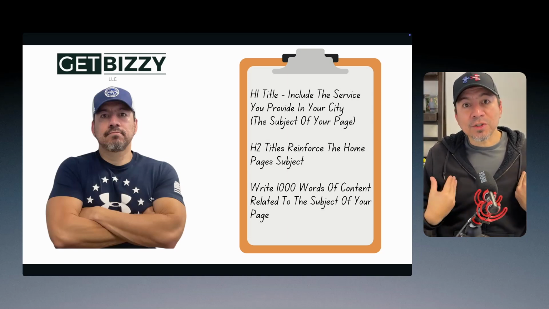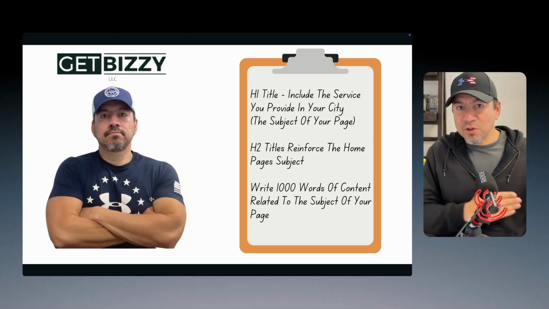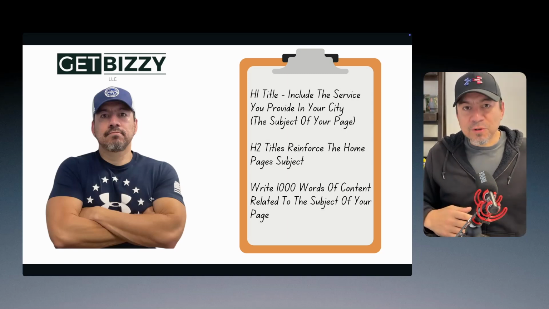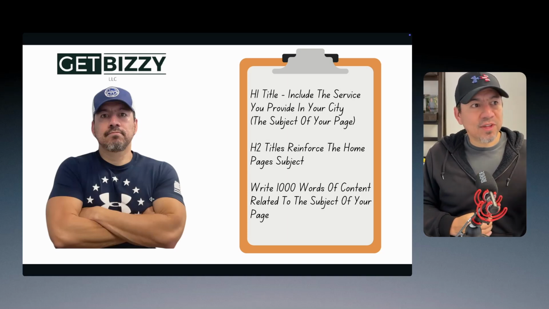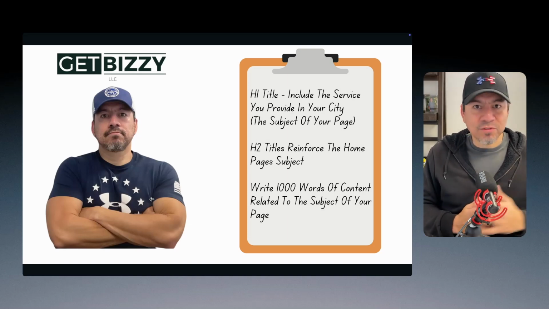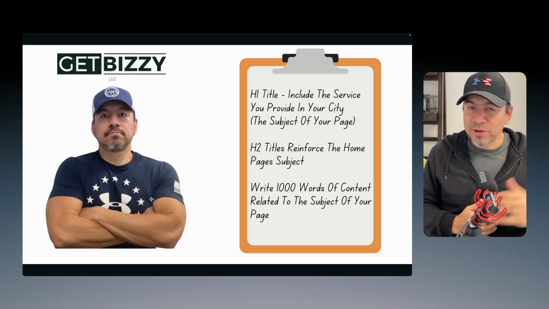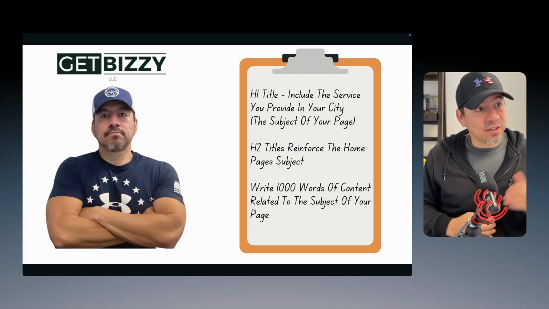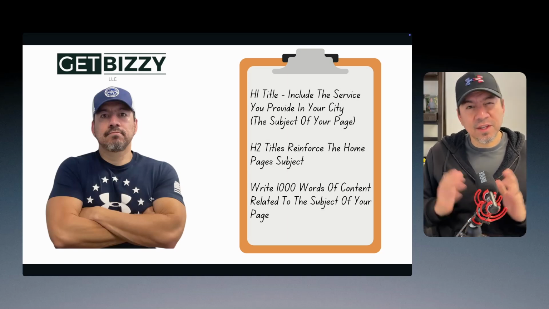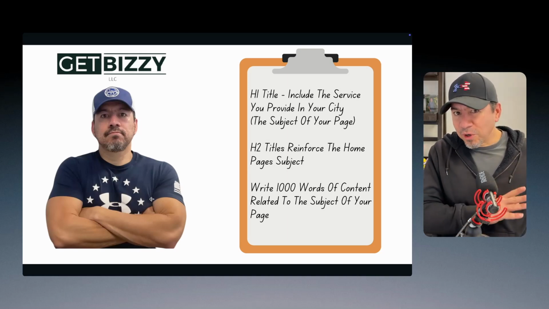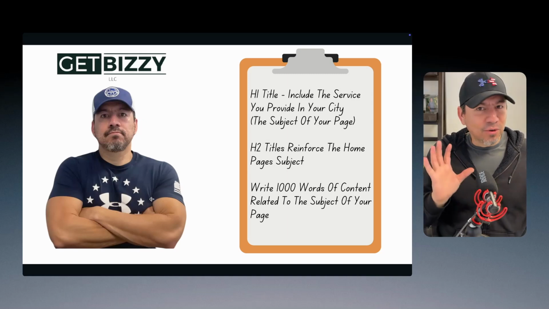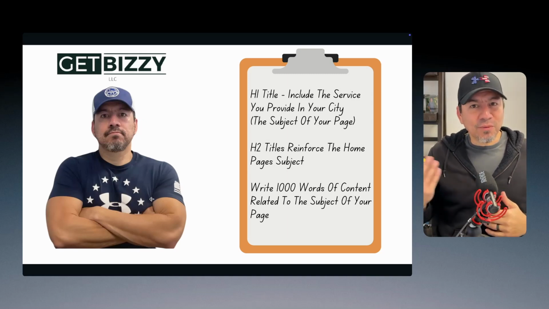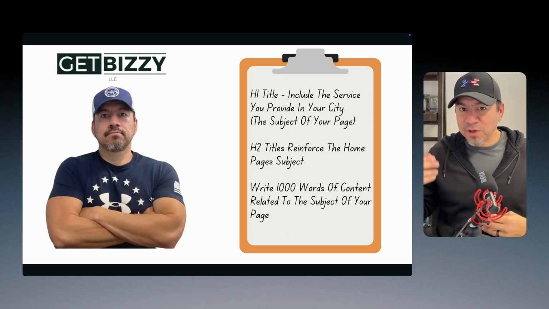And some of the things that I was taught was, whoever's your competition, outdo them. Some of the first pages of Google have websites that have 2,000 words of content. Write 2,500 words. If they have 1,200 words of content, write 1,500 words of content. If they have 3,000 words of content, you need to write 4,000 words of content. See, that goes back to trying to work Google's algorithm and trying to work the SEO stuff, when in reality, you just need to build a website for a human being.